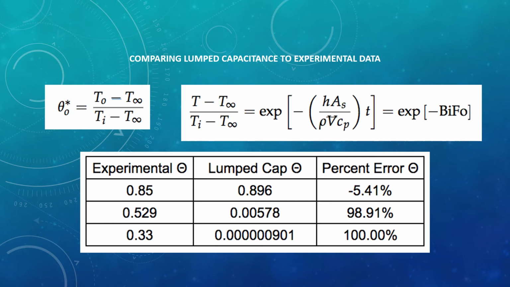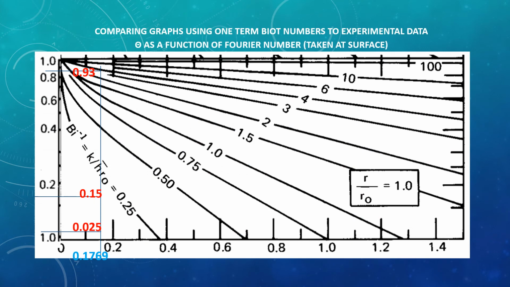The Bi number for free convection was actually pretty close to 0.1, and so that's why it was more accurate. However, as we got further down with higher velocities, it proved to become even more inaccurate, 100% inaccurate for 31 meters per second. And then we used the Bi numbers that we found using lump capacitance and one term.